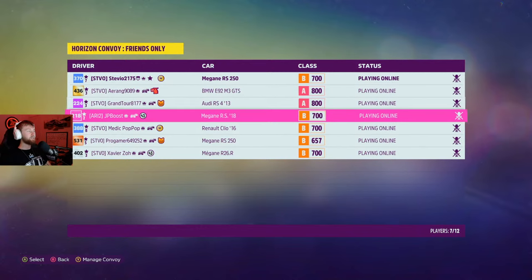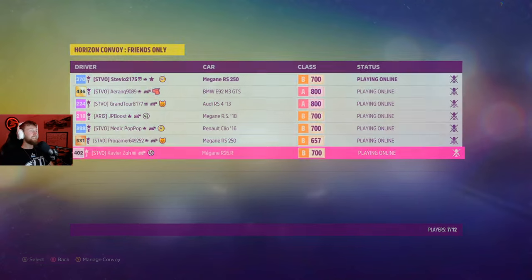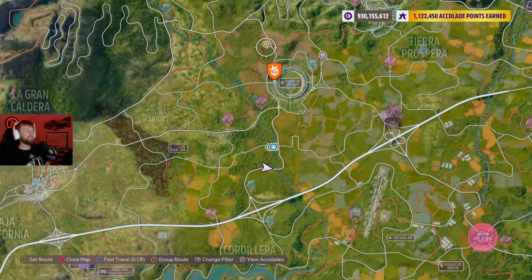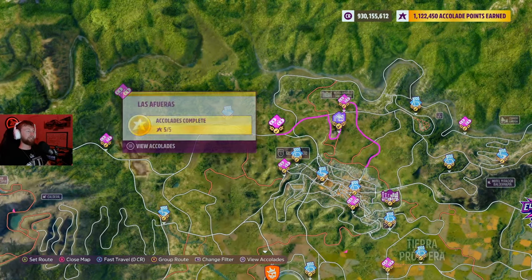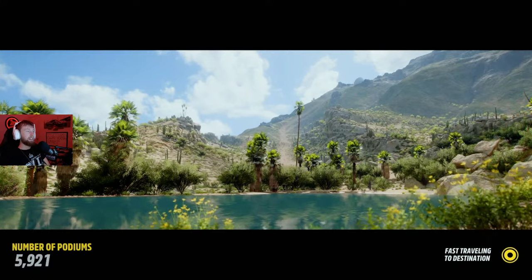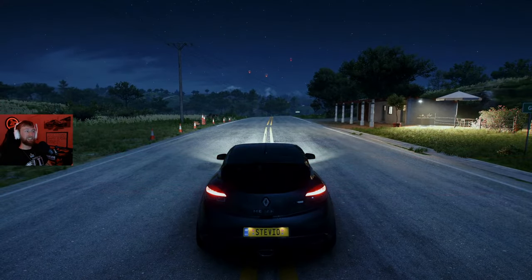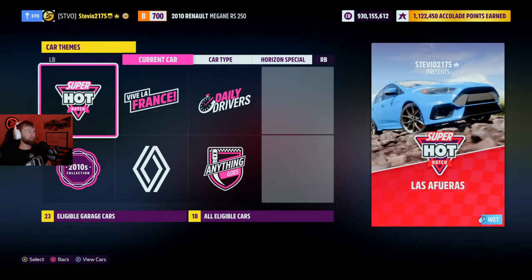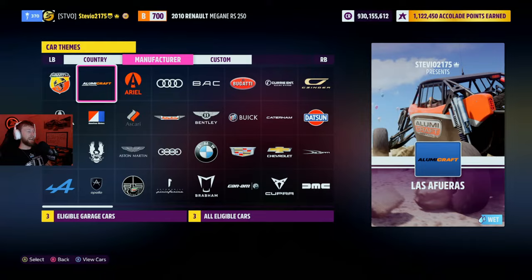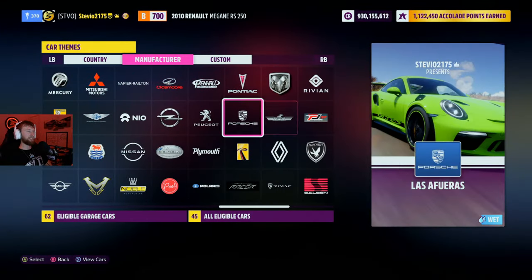But guys, we are down to six. That is right, six. That is all. And I already know where we're going next. We're going up into Guanajuato. Near Guanajuato, at least. We're going to do a fuel race. Street racing. There will be traffic on. And we're going to make sure that this one's interesting. This time, the manufacturer will be Porsche.